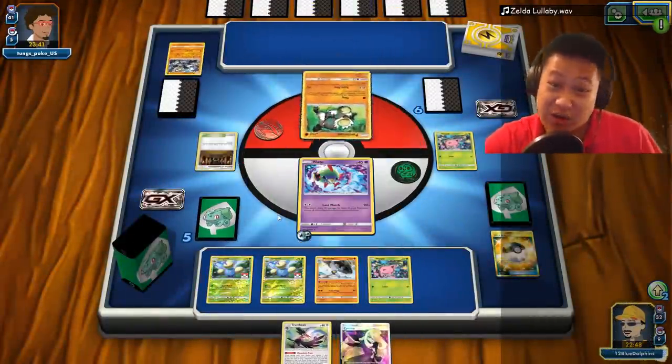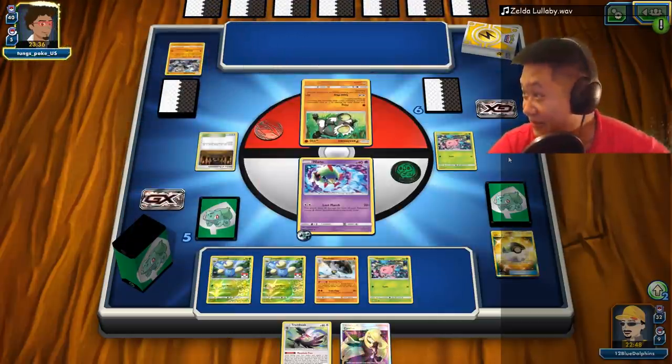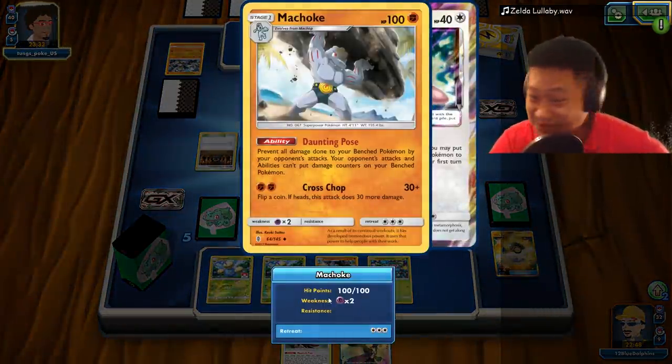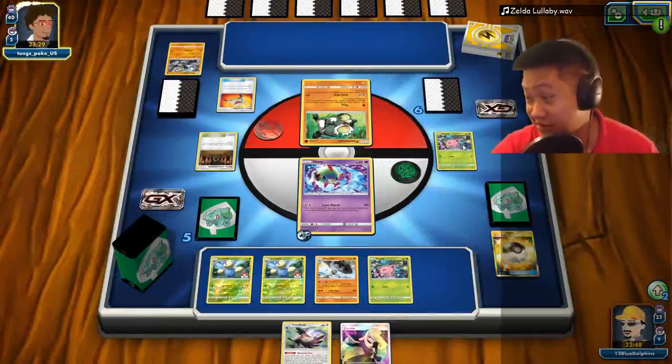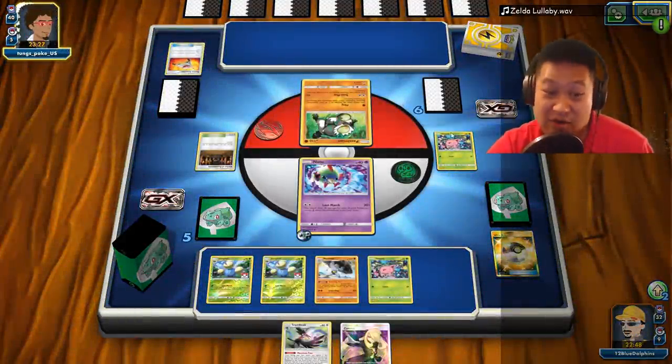Oh, okay, we can one-shot without weakness now. You would have lived. Oh my god, this deck is broken. Okay, I fixed your weakness. Now you can't use bench damage to wipe me. Okay, well. Yeah, you can fling, team play, whatever.